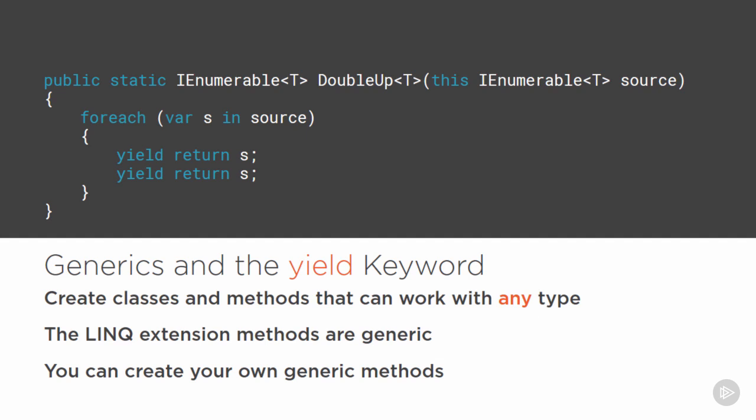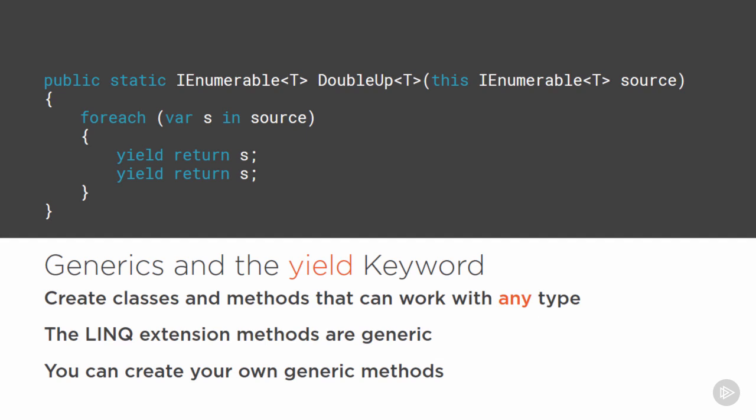Now, it is a slightly contrived example. You pass in a sequence and you get out a sequence that has every element in the original repeated twice. Although, believe it or not, I actually needed exactly this method very recently. And because it's a generic method, if I pass in a sequence of integers, 1 and 2 for example, then I'll get 1, 1, 2, 2 out.